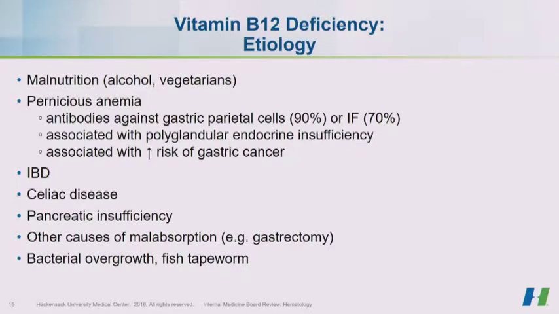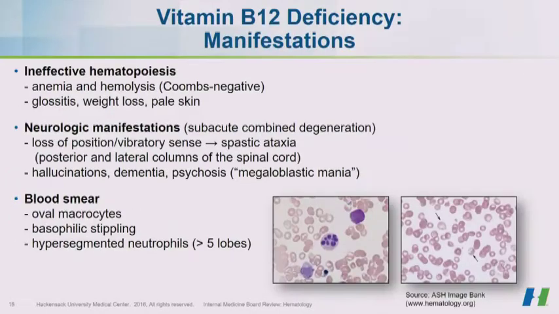So the etiology for vitamin B12 deficiency, in most cases, is some form of malabsorption that affects the ileum, be this inflammatory bowel disease, celiac disease, or other causes. Pernicious anemia is an autoimmune type disorder in which antibodies are produced against parietal cells or intrinsic factor itself, sometimes associated with other endocrine manifestations. And there is a little bit disputed, not that well established association with an increased risk of gastric cancer. Malnutrition does not play such a huge role in B12 deficiency, partly because of the B12 stores in the liver as well.